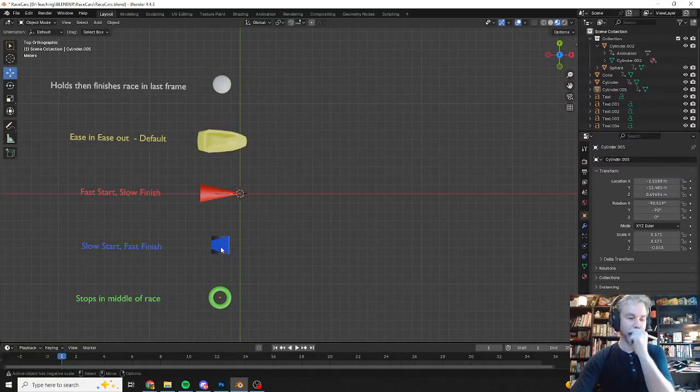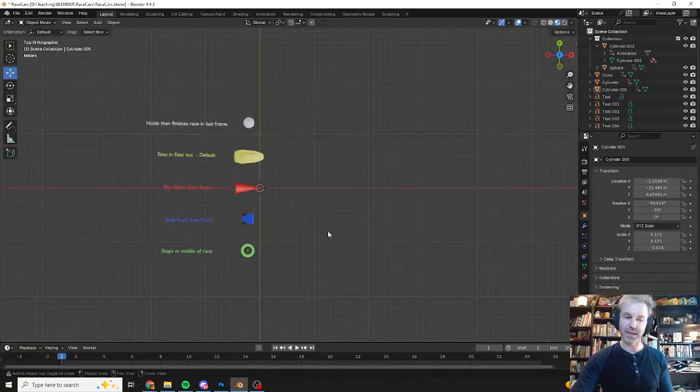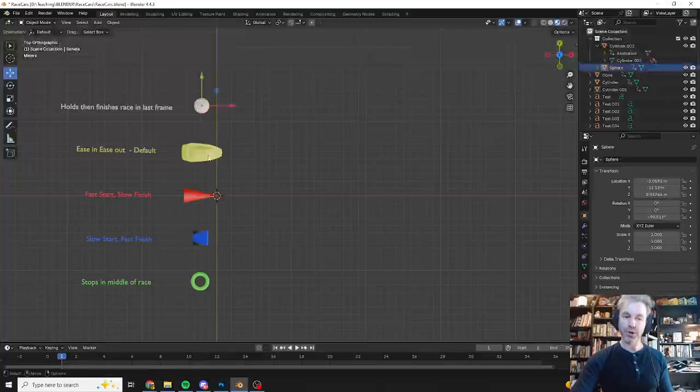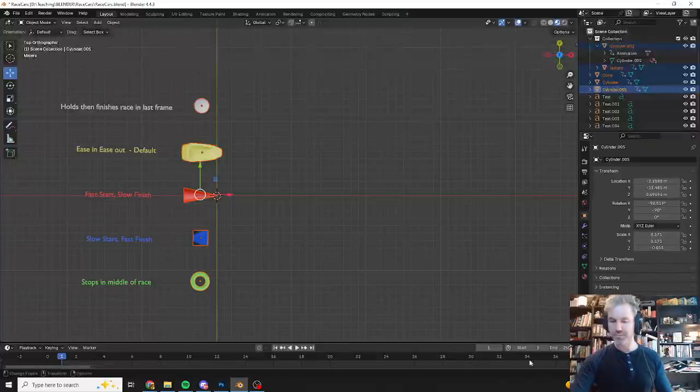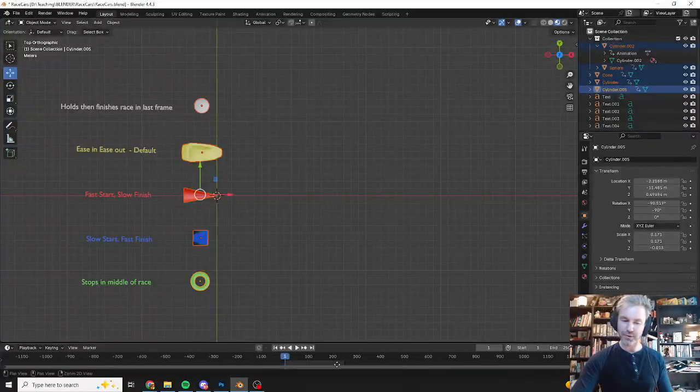So let's go ahead and start setting some keys. First, let's select all 5 race cars, the racers at the start, and then on your timeline down here, yours may have looked something like this, at like 250, with a whole bunch of frames.